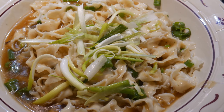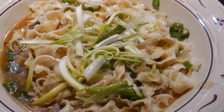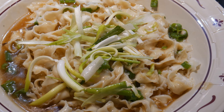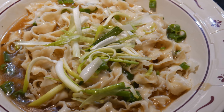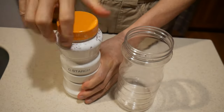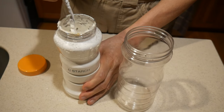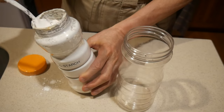Now, to cook this lo mein dish is actually very simple. The main thing is that you need to create a gravy. Here I'm going to show you how to create a gravy that you can use in almost any other situation that you need a gravy. The best thickener for this purpose is cornstarch. Of course, you can use many other types of starch as well, or use flour. Cornstarch is most convenient because it's most available.